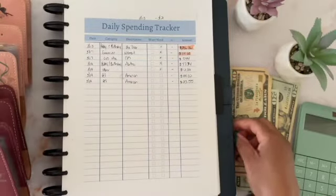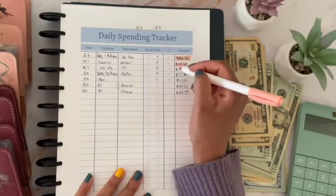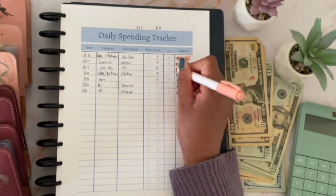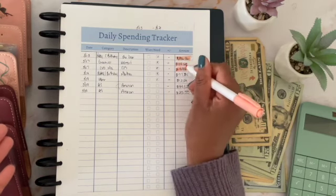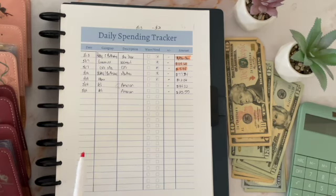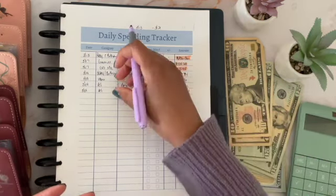So that is for my CVS charge. I do the monthly because if you pay the $5.44 for the monthly, they give you $10 in extra bucks every month. So it's a win-win because I buy something from CVS every month — it's worth it for me. So if you guys don't have that, definitely check it out. Spend about $6 for the monthly subscription and you'll get $10 every month.